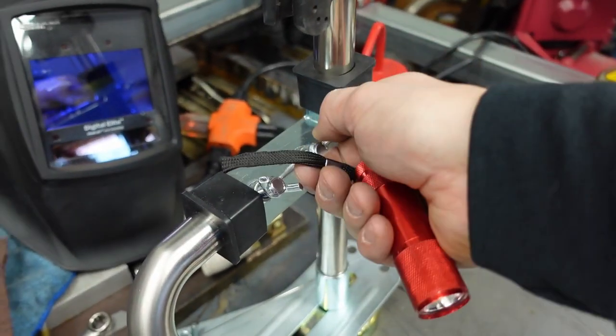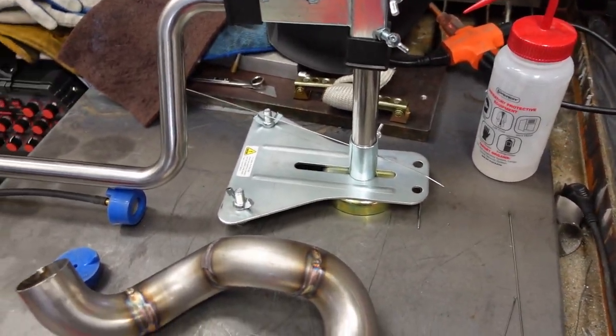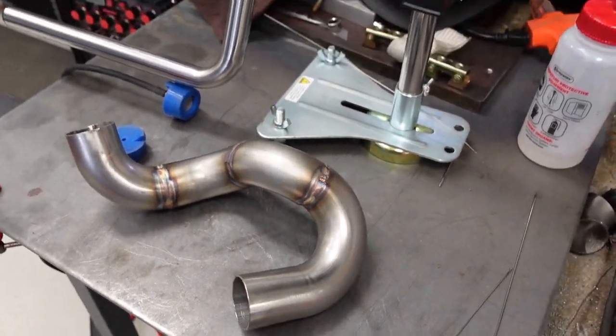So pretty happy with this tool. I don't know what I would do without it. Hand propping is so important, especially as you're learning to TIG weld. Being comfortable and a steady torch hand is critical.